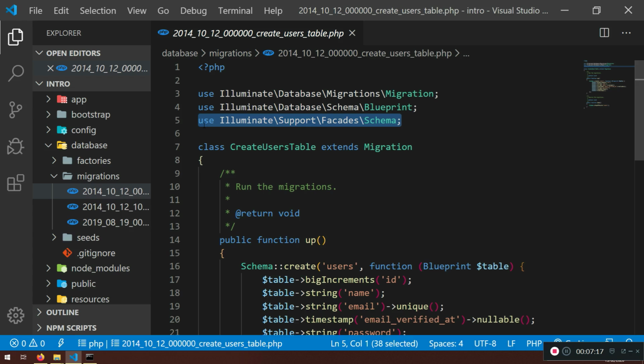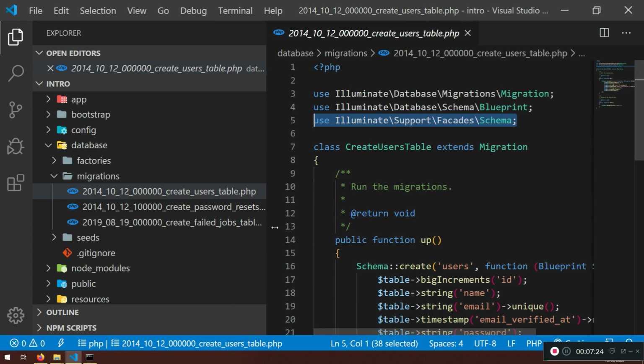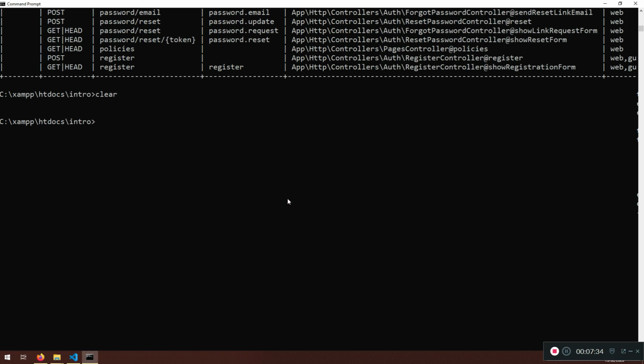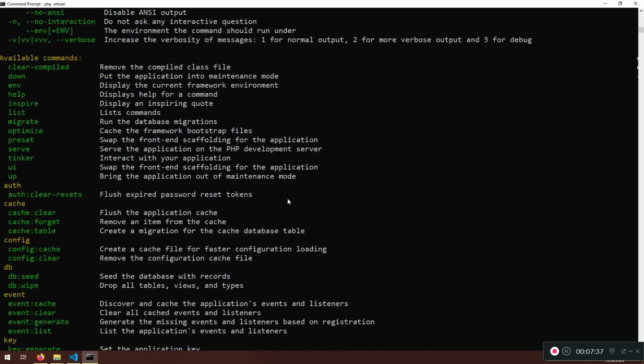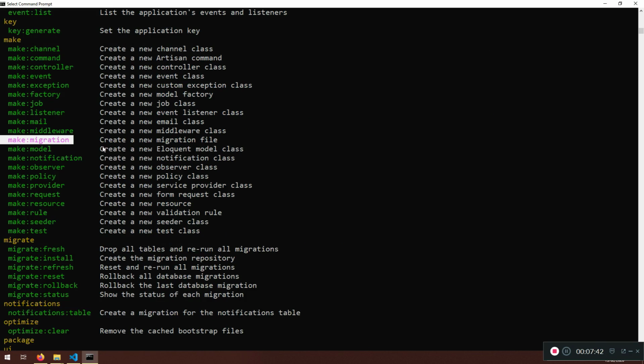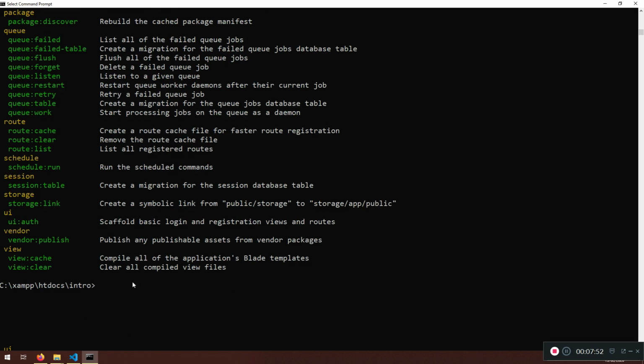First, we can create migrations. We can create others, and we will do that in future. But at the moment we have the migrations here. This is called migrations. It's already been created out of the box, right? So if I go here and say PHP artisan, and find where make migration is, that will create a new migration. But also we have migrate fresh, migrate. We're going to go through all of this probably in later lectures.